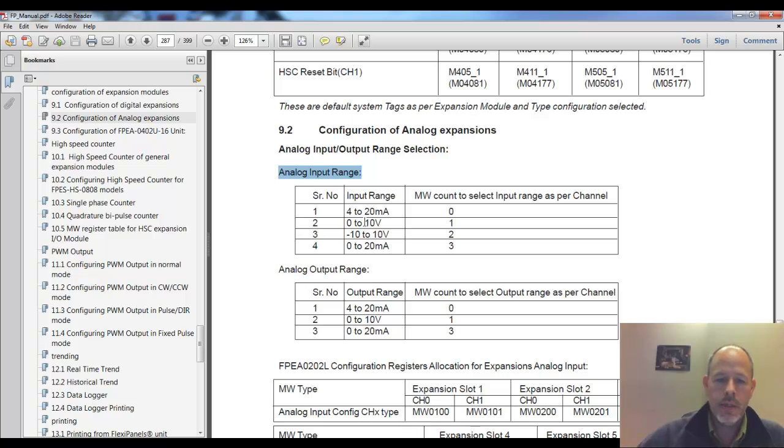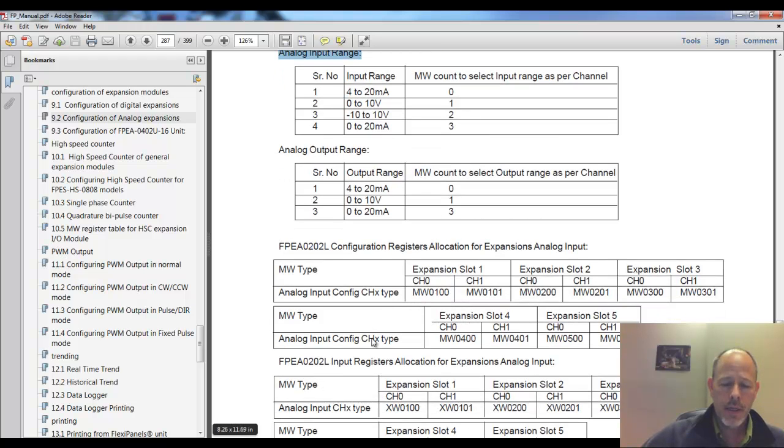If we want a 0 to 10 volt input, we would write 1, and it just continues on like that. Same thing is true for the analog output range. You have 4 to 20, 0 to 10 volt, and 0 to 20 milliamp. So they all have to be set to the proper number so that the software recognizes what type of input it needs to interpret it as.